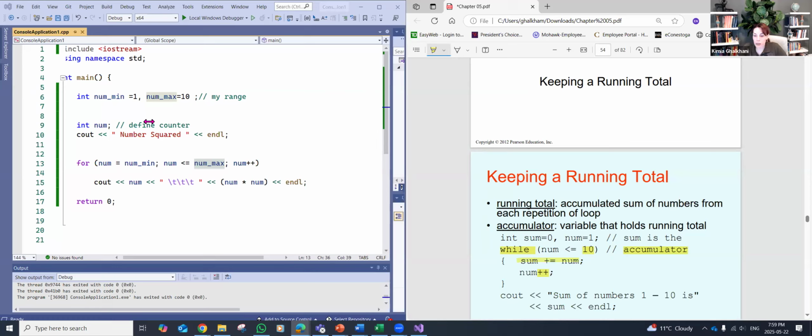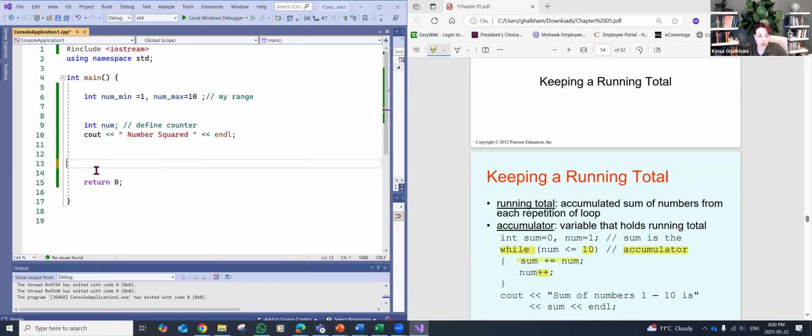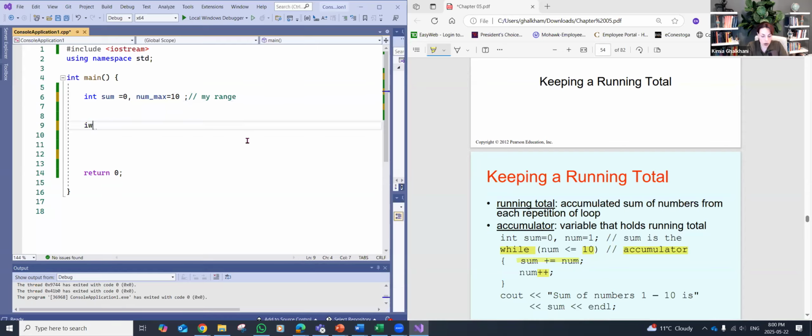We can do the same right in here. I can get rid of this for loop to show you how the accumulator is working. I already have the minimum number, so I'm going to have a sum, very similar to what I have there, and I'm going to start from 0, and the maximum num, let's leave it as 10, and I'm going to create another while loop.